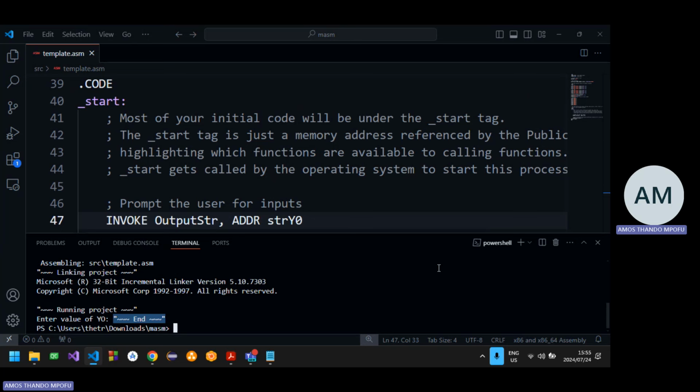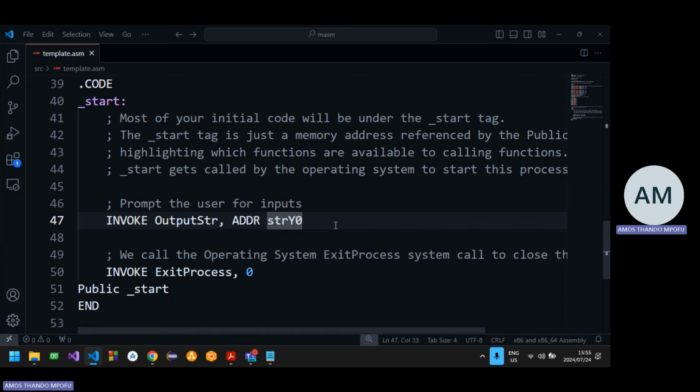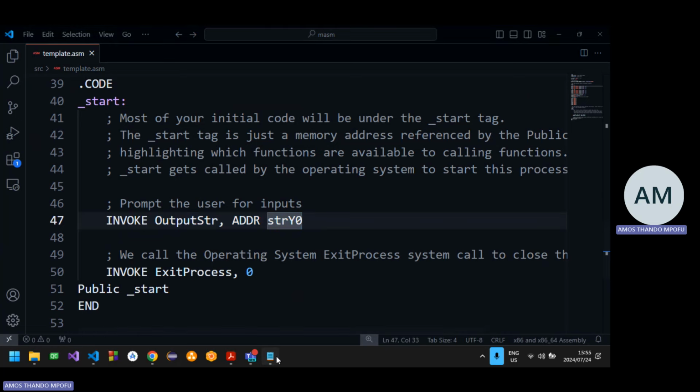So we have the output to know that it's indeed working. So the formula is, remember, you need to do things in order. After outputting, the only plausible thing to do is to get the value. Because if you output this and then in the next line you output the next string, that string is already up there and you haven't gotten the input. If you get what I'm saying, this is what I mean.